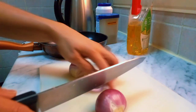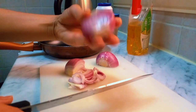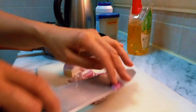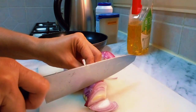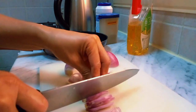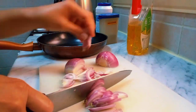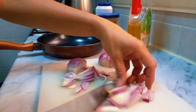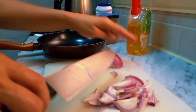So while we are waiting to boil the lentil in the pan, I will just make this. I will cut it into wings. Just removing the head of the onion.